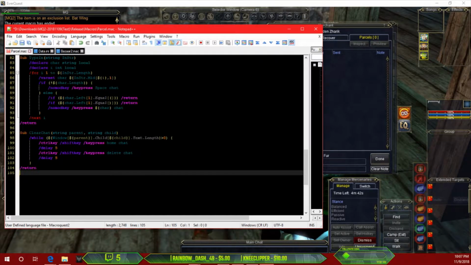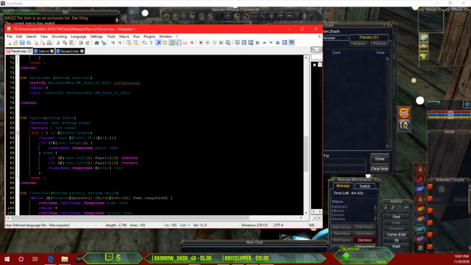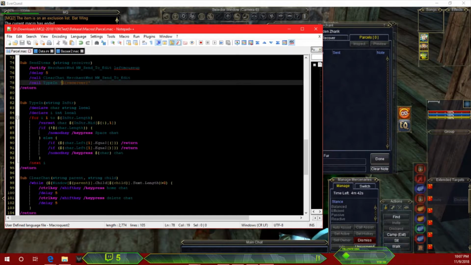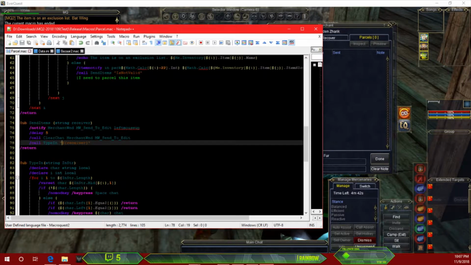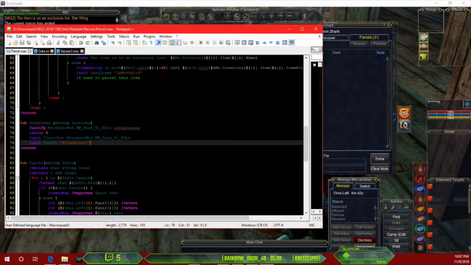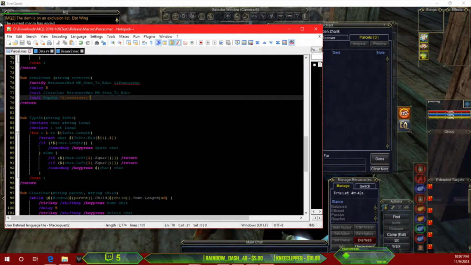So get rid of this code that I am not using. Now I need to call type in, and I need to put in that receiver's name, and I need to put it in quotes when I'm passing the variable. Otherwise it'll only get the first word if there is more than one. Shouldn't be, because these are all player names, right? So it shouldn't matter, but we're just going to keep doing that anyway. Clicking on my hotkeys. Let's see.